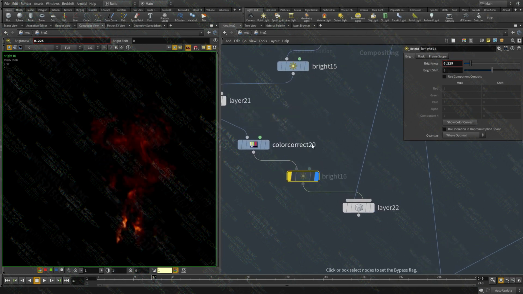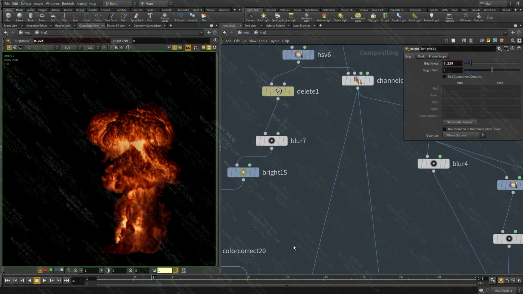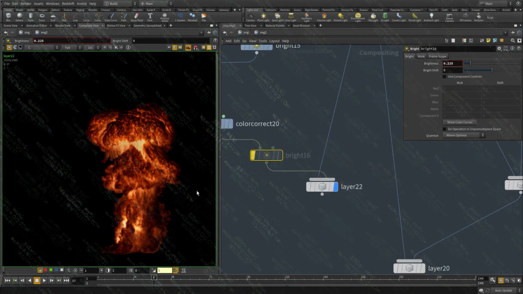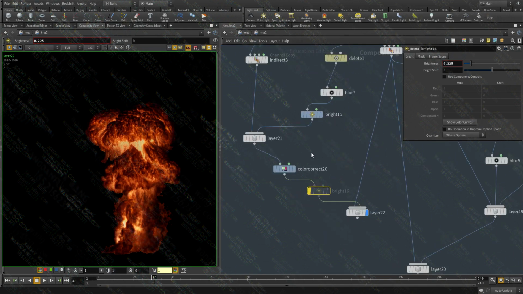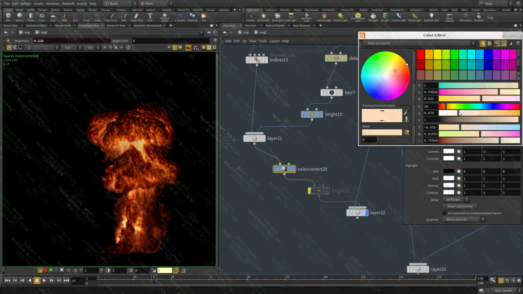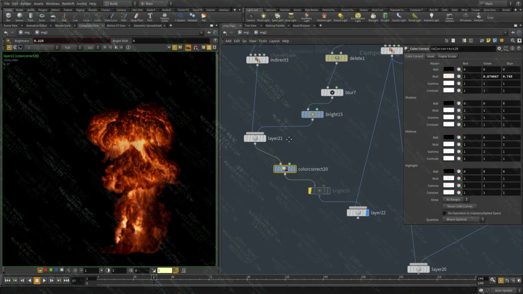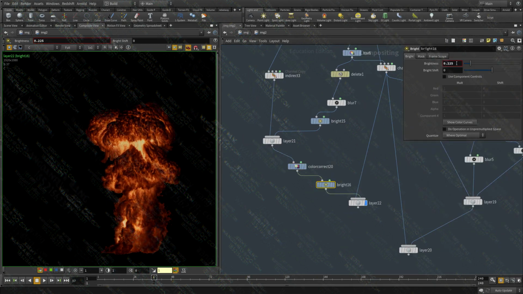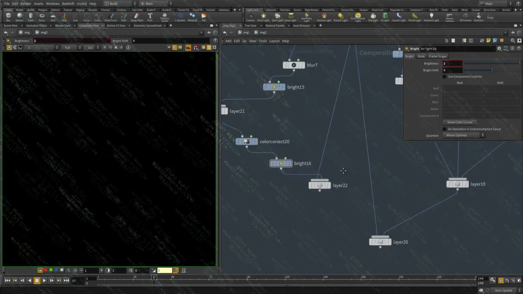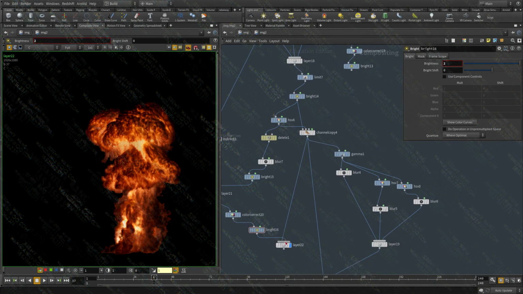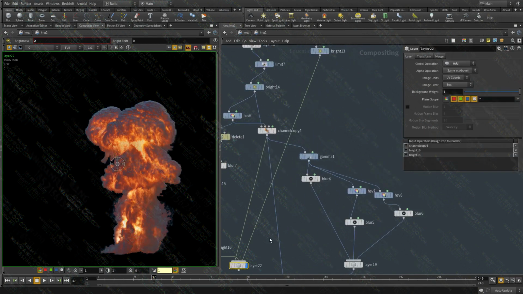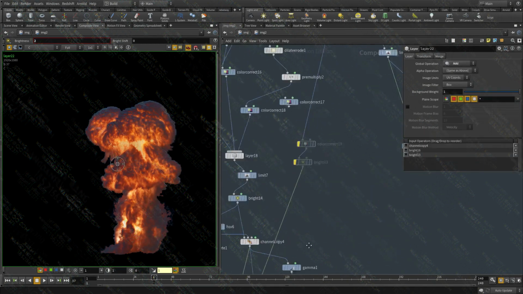Maybe too much. Let's add this. Yeah, something like that. See how nice the glow is now? Cool. Let's brighten it up too. And let's see if it works now with the, yeah, it still does not. I'm not sure why.